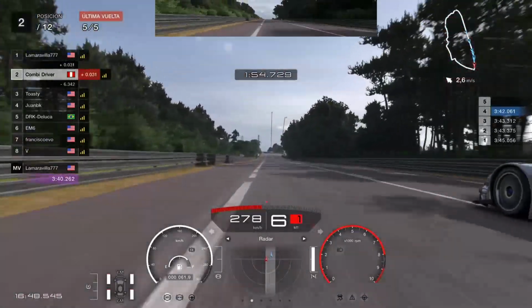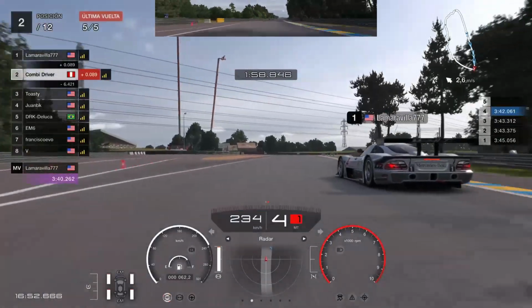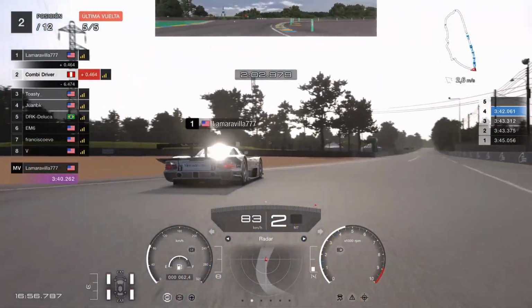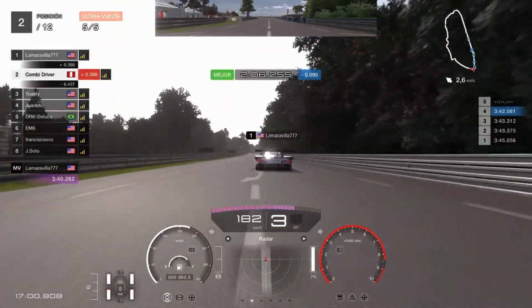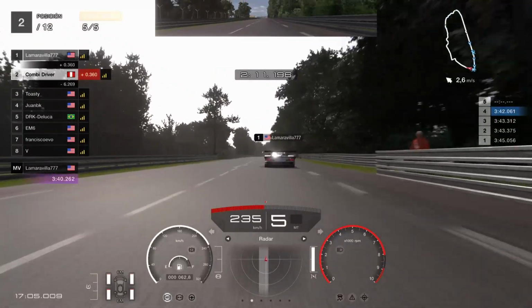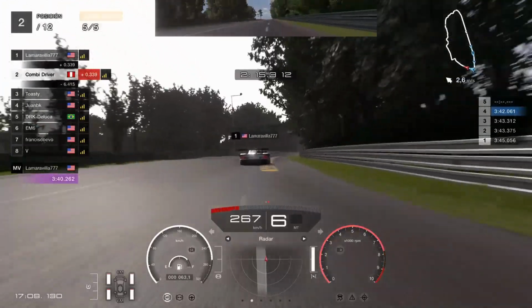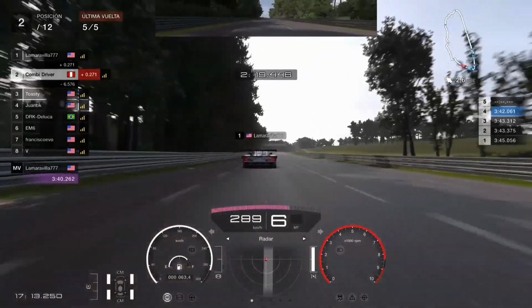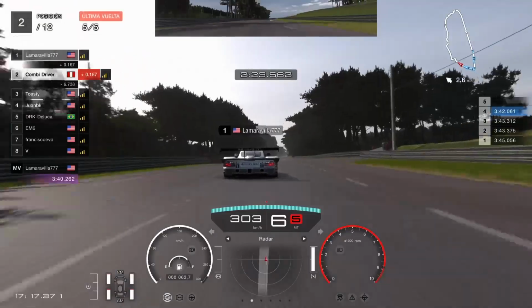And you might say, why would I want to do that? Because after Mulsanne there is another long straight and I am planning to get him on there. We need a good exit here. I believe we get one and we are in a striking position. You see he starts weaving because he knows we are coming after him. Again, the Mercedes shining again on the straight and we start to gain. Look at that speed, over 300 kilometers per hour.